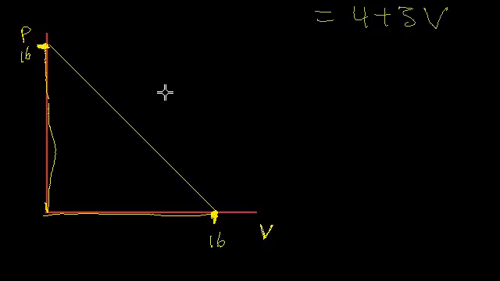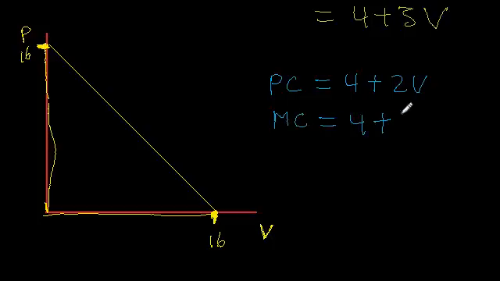Now what we want to do is insert the supply curve, what's effectively the supply curve. And there are going to be two of them. The first one is just going to be represented by our equation for private cost, so private cost equals four plus two V. And then the second one is going to represent the curve for marginal cost, so marginal cost equals four plus three V.